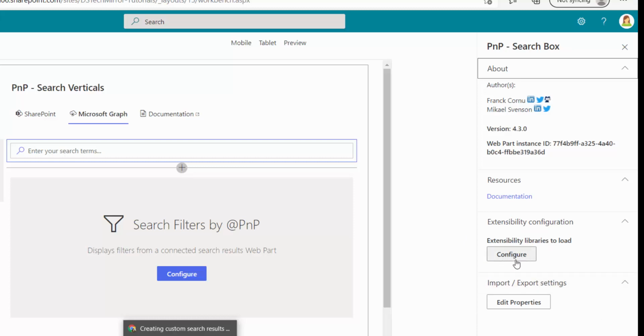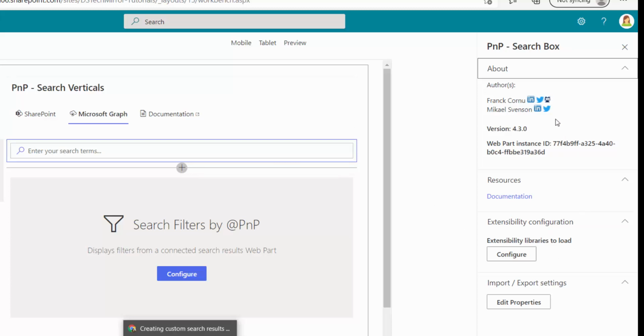In a while, I'll be telling you how you can do this, but not in detail, because this video is a brief explanation about the basic configuration of PnP Search, Modern Search. In further videos, we will be seeing in detail how to customize each and every component, or you can say each and every web part provided to us by the SharePoint Patterns and Practices community.